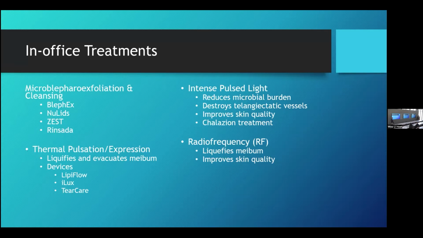He actually did a study and showed that there was a reduction in MMP9 after doing a rinse. There are some other studies like that he's done, and it's been really impressive. Basically, it's just a simple thing. But to me, it's like a reset of your tears, because we know with ocular surface disease, you're going to have elevated inflammatory factors in the tear film. By using this high velocity rinse, you're stripping that tear film, and your body's going to regenerate it. So it's a really quick way to give comfort. Patients I've done it on have really liked it. It's not a long-term solution, but they say, oh, my eyes feel good, immediately.